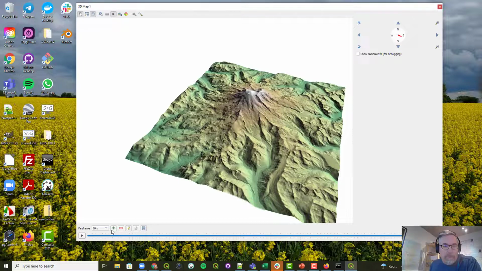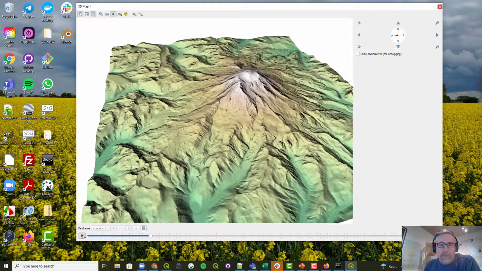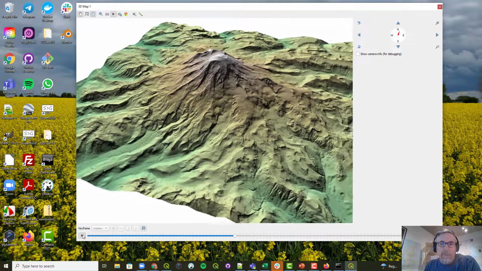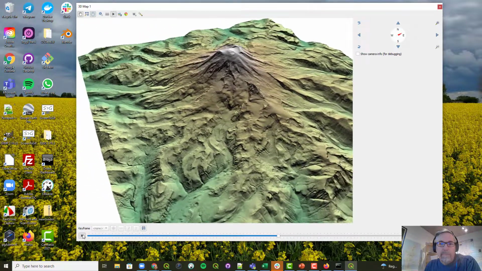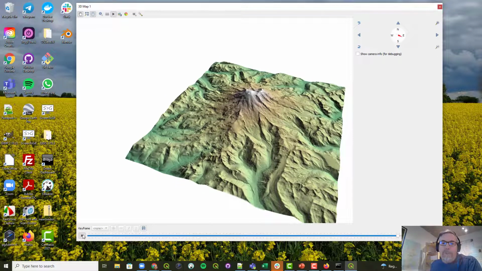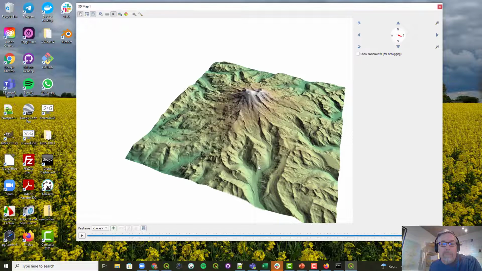So now that I've added a number of keyframes, I can start playing my animation by clicking this button down here, and QGIS will move between the different keyframes that I've set up based on the time intervals I've set. And if I wanted to create an animation from this, I would click this diskette button and save this out the same way I would save out an animation from the temporal controller. And then I could use something like GIMP to stitch that together.